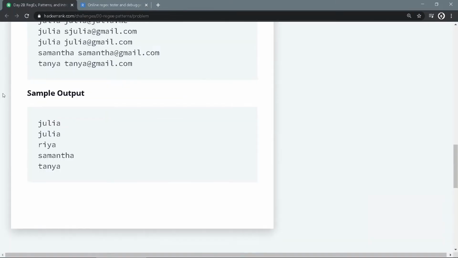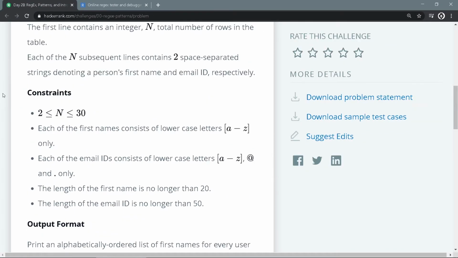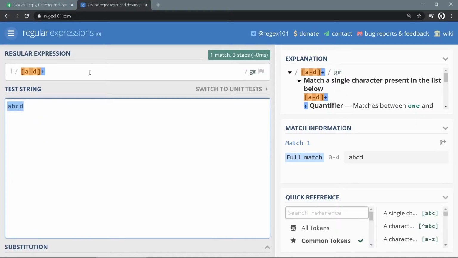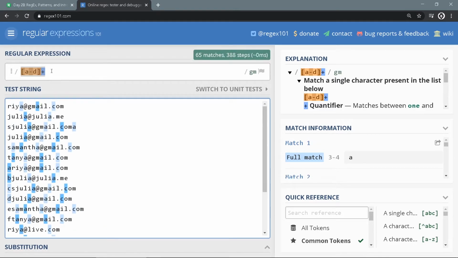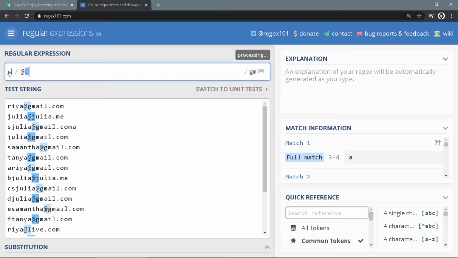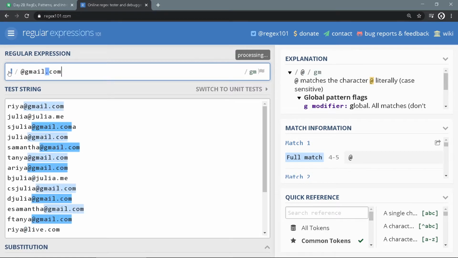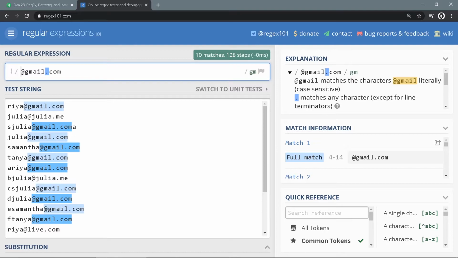Now here's another thing. Let's see what the requirements are over here. So for our email, the first thing we want to check is if it's gmail.com, so we'll start from right to left. Let me return the emails over here so we can test on it. First thing we want to check is gmail@gmail.com, right? So now we got that gmail.com, but I want to get the whole email.